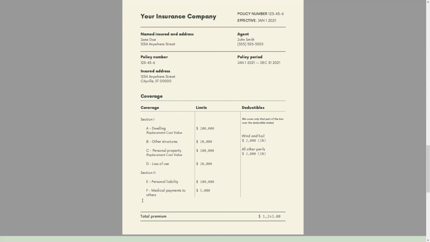Thankfully, there are many, many ways to lower your premium. We already discussed one way, which is to raise your deductibles. You can get a discount for having a home security system in place. If you replace your roof, for example, upgrading from a wood roof to one built with metal, slate, or asphalt can result in a sizable discount. Some companies offer a discount for bundling home and auto. I'm sure you've seen all the commercials.